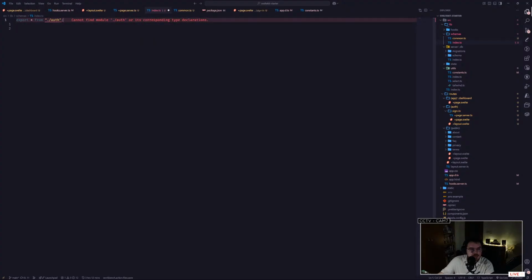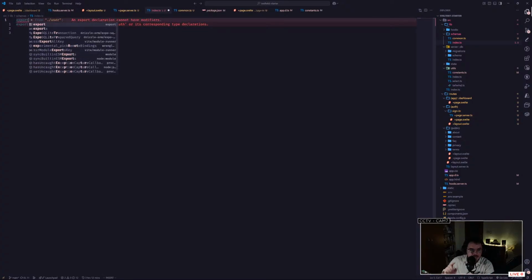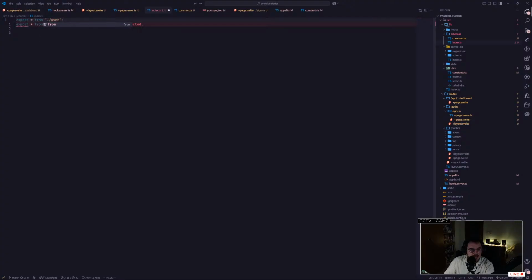And one thing that we need to do is make sure that in our barrel file, because we will be using everything that is in common throughout our other schema definitions.